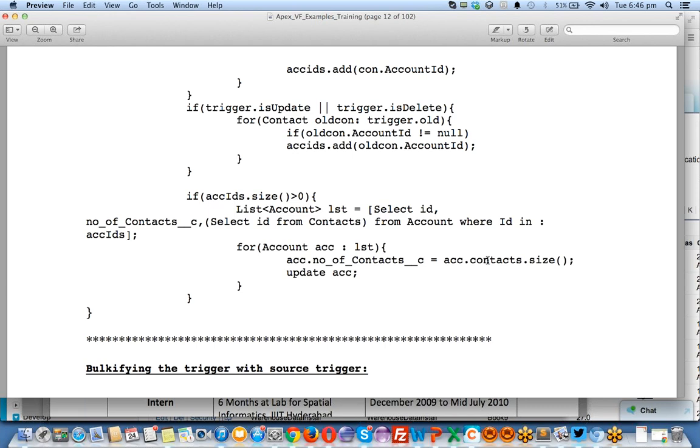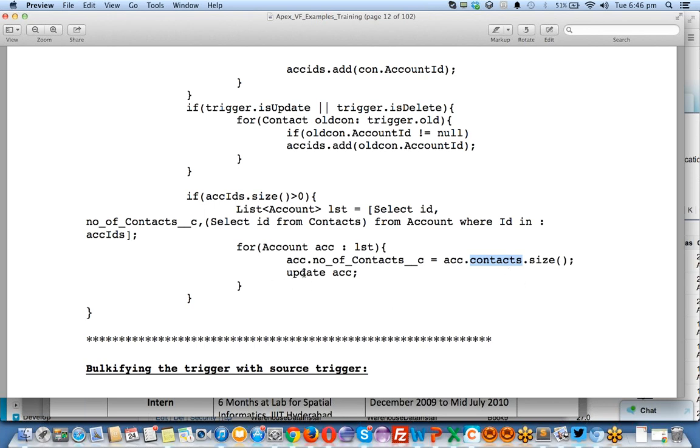Suppose your current account record has 6 contacts, acc.contacts will show you all 6 contact records. And there is a separate function at the end called dot size, which will give you the number 6, and it's copied down to acc.number of contacts. Number of contacts is a simple field. acc.contacts is not a field, it's a list of contact records, the child object records of the current object.